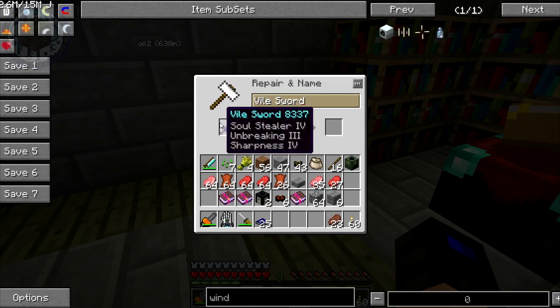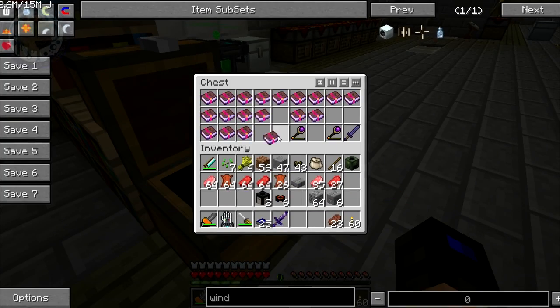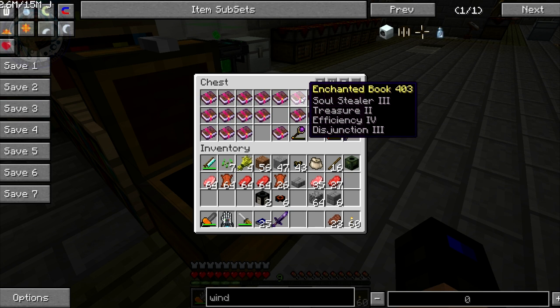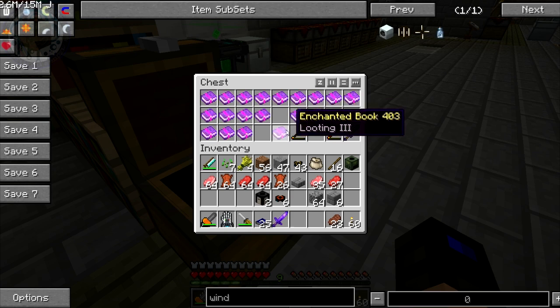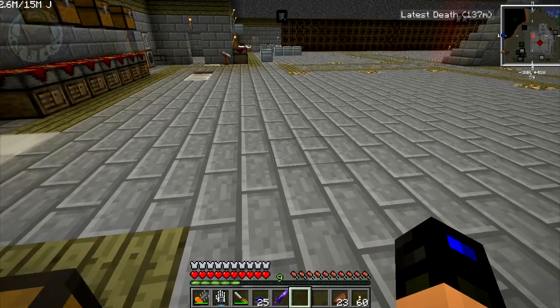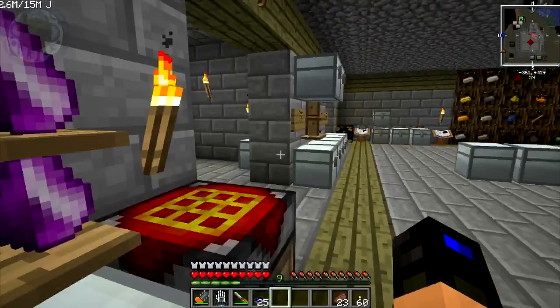I can't put this book down. Alright, I'm looking forward to that. This is going to happen. So let's take this and put it right there. Yeah, there's a lot of stuff in here. Look at that one. Soul Stealer, efficiency, disjunction. I think the efficiency would probably drop off on a weapon, though. Frugal. Looting 3. Yeah, looting 3 is definitely going on that sword because I'll be having a lot of fun with it. I mean, I'll have more ham than I could ever.